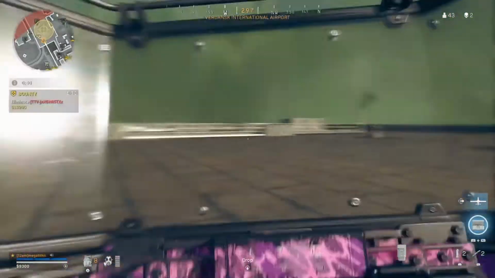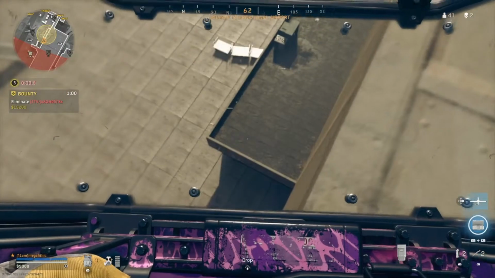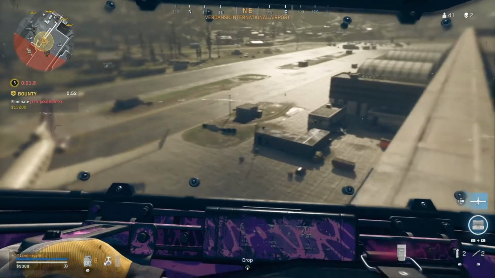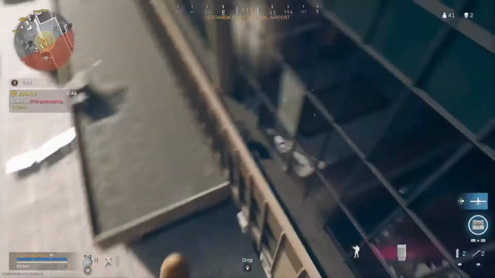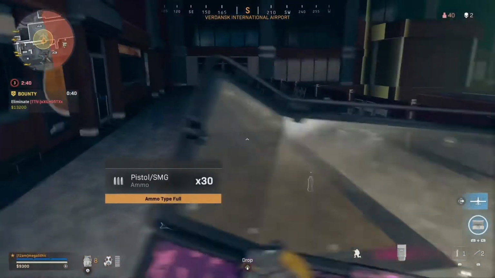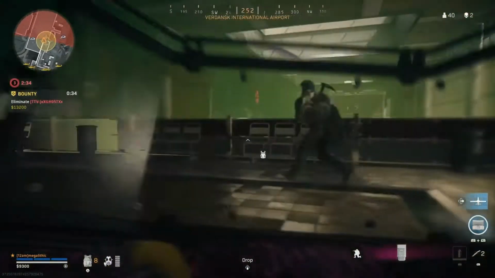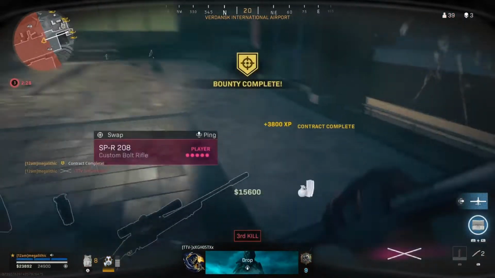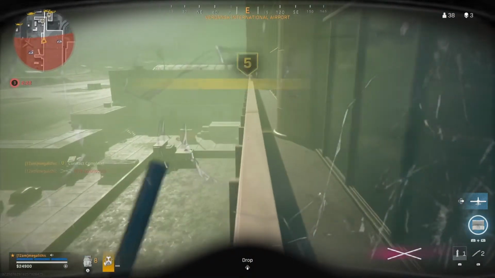Okay, I'm just assuming he's up on the roof, but it doesn't look like it now, does it? Might be. Gas is moving. I'm not too sure what to do here. Come on, hit him. Bounty target is down. Well done. Okay, we gotta hope we can outrun this gas now, right?